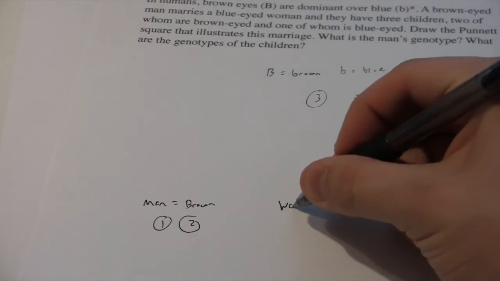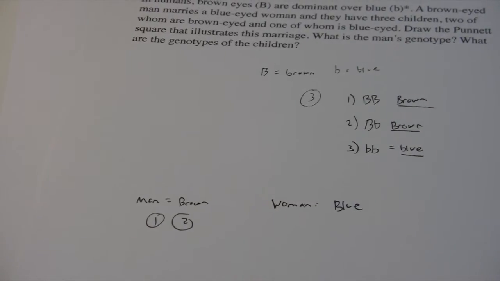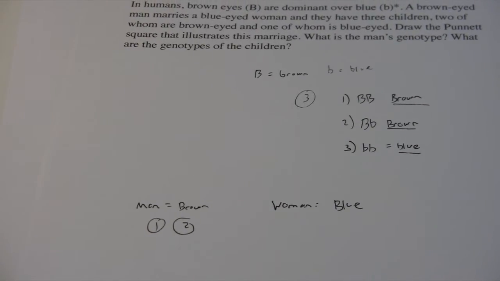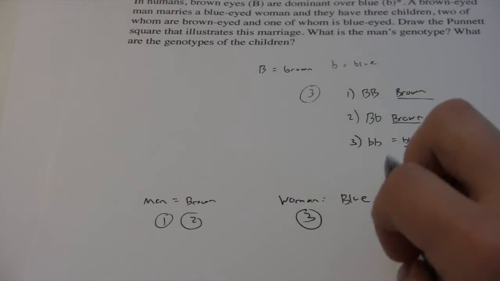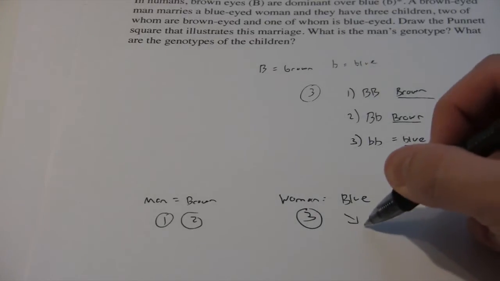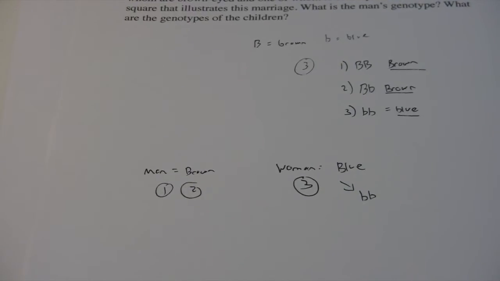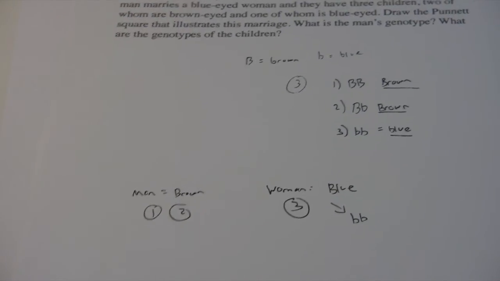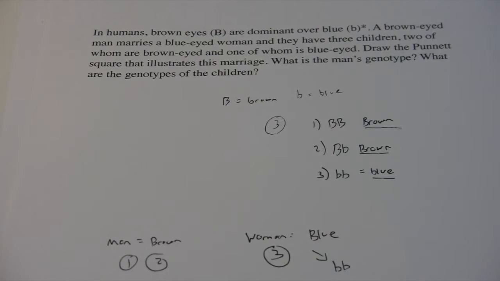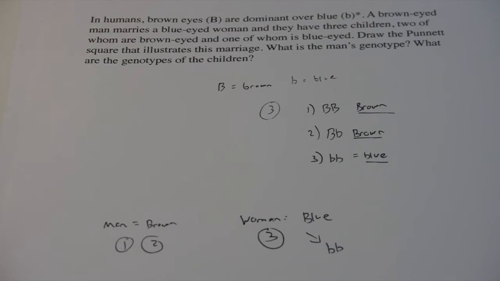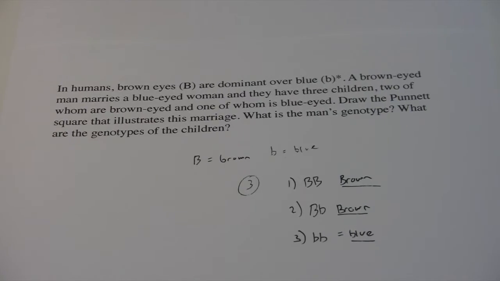Second, we know that the woman, for a fact, has blue eyes. And we know that because there's only one possible combination for blue eyes, as given to us by this problem, we know that the woman is genotype 3, as we've listed out. So we know that her genotype is definitely homozygous recessive. Her genotype is definitely 2 recessive alleles. Okay, so now we have to determine what the man's and what the woman's genotype is. Well, we already know what the woman's genotype is. It's lowercase b, lowercase b. That's also assumed by the problem. So we have to figure out what the man's genotype is.